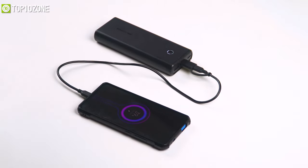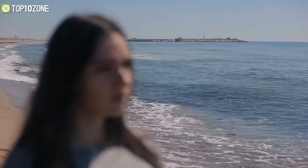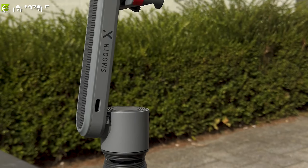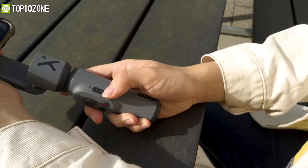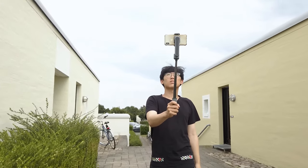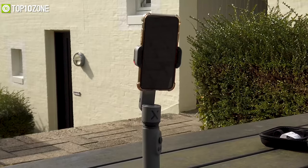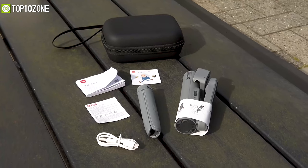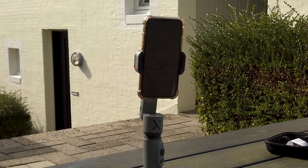Smartphone cameras are perfect for point-and-shoot moments, but what if your footage turns out jerky? That's why you need the Zhiyun Smooth X gimbal. It combines a selfie stick and stabilizer with many unique features, and can extend to give you the perfect shot angle for live streaming and vlogging. It enables you to unleash your creativity with its stabilization features. If you're into vlogging and want the most stable footage, the Zhiyun Smooth X gimbal is a must-have accessory for your smartphone. That wraps up our list of the top 10 smartphone accessories.